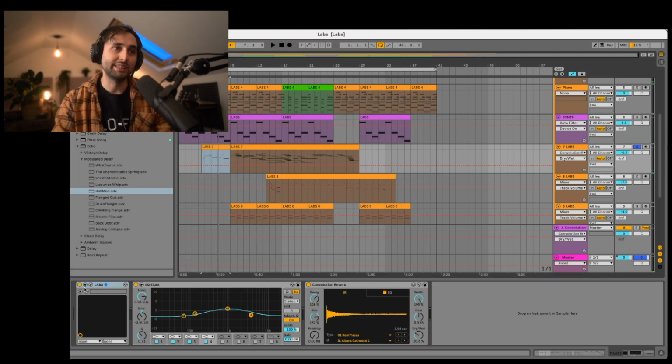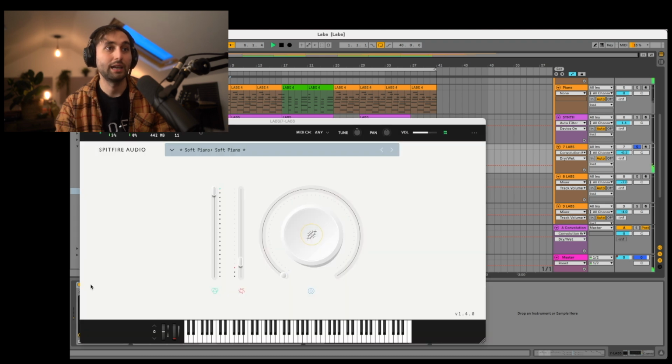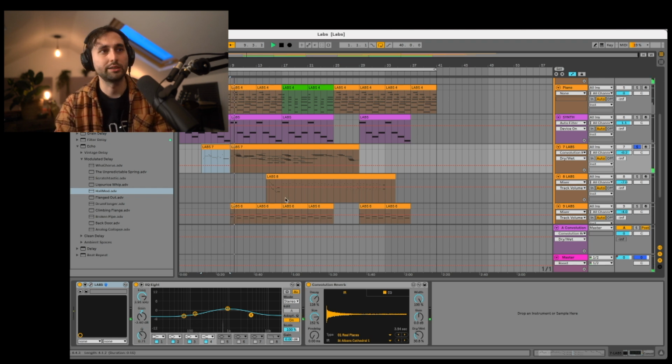Next up, I've got this lead line with the soft piano, and the nice thing about the soft piano is it does sort of have its own movement from the panning side of things, so it's not just mono, it has its inherent sort of stereo sound to it. Again, just the bog standard soft piano preset with a bit of an EQ to get rid of the lows and the high pitched frequencies, and then I've dropped a convolution reverb on there.